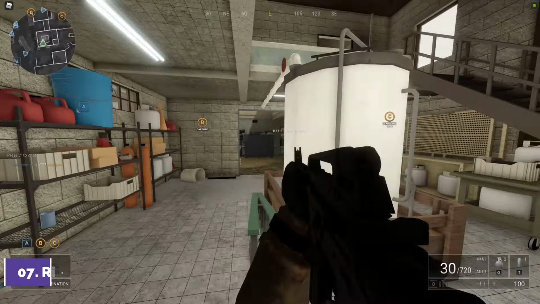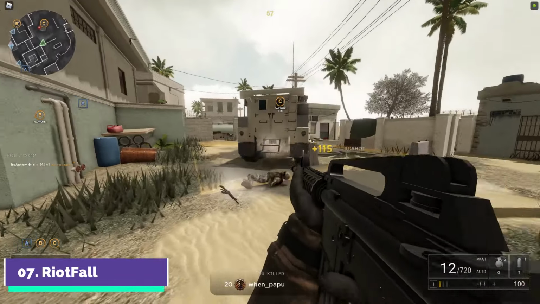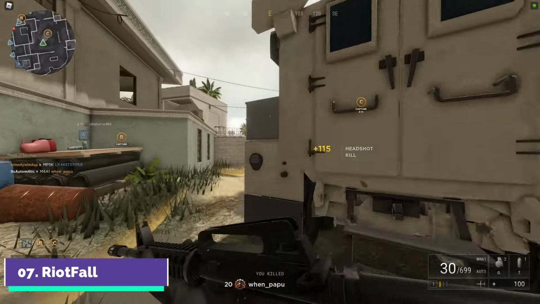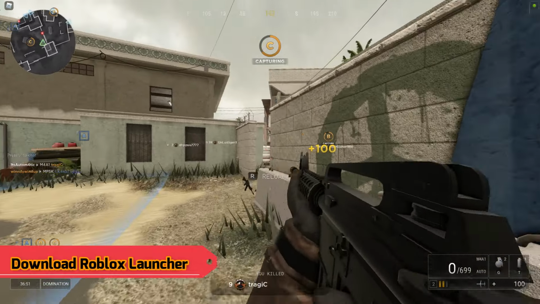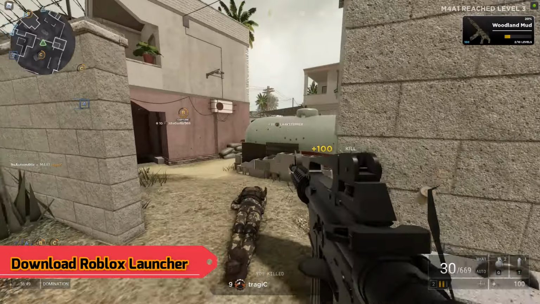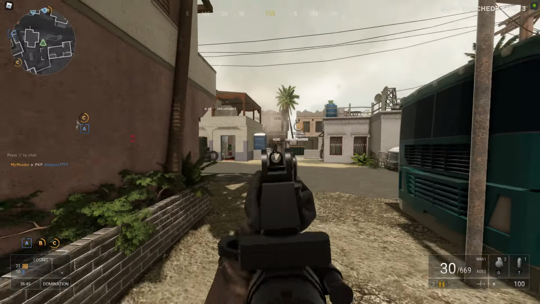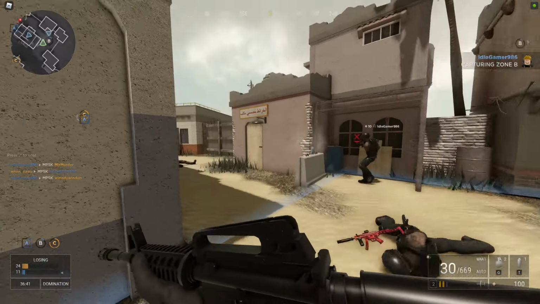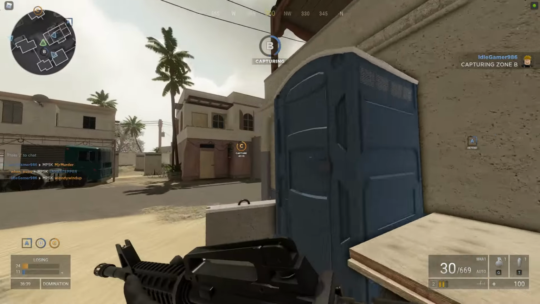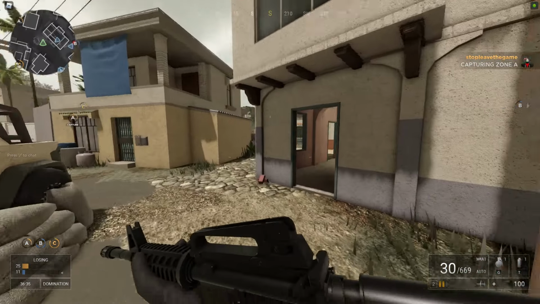Next up we have Riotfall. Riotfall is a free-to-play casual first-person shooter game which was actually developed on the Roblox engine. Yes, this is a Roblox game and you need to download the Roblox launcher to play this game. The game currently has a single game mode which is Team Deathmatch, which includes different types of weapons and maps to play from. And the graphics are absolutely amazing for a Roblox game, and this is one of my favorite Roblox games to play. Just give it a go and you might like it as well.